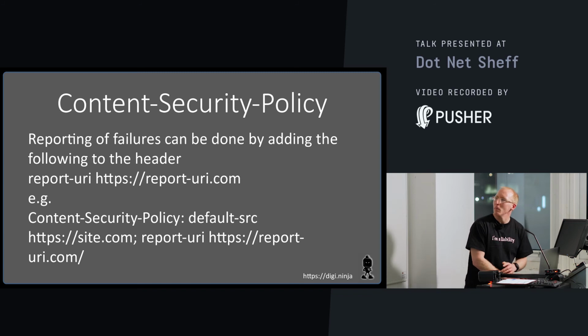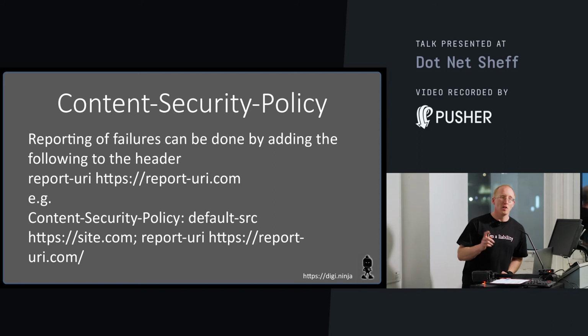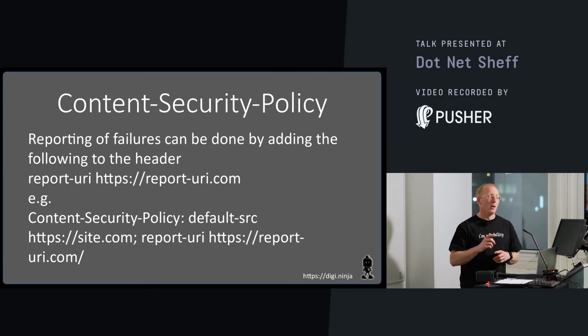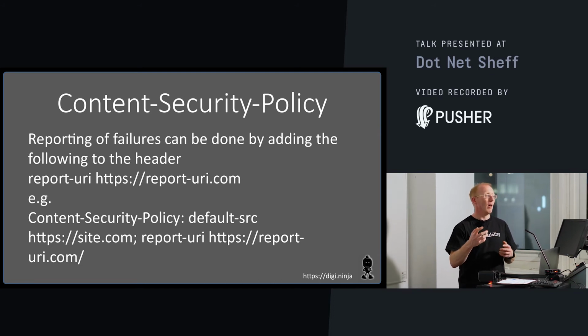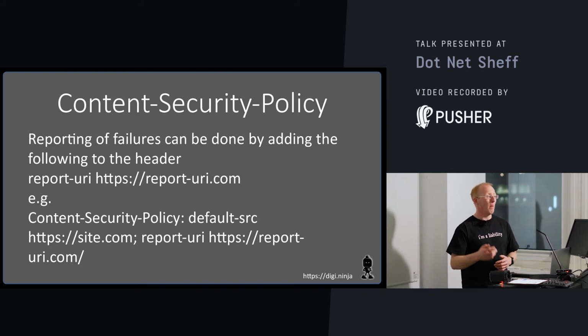Yeah, this is where we come back to the report URI bit of it. You can set content security policy, if you're just developing it, to log stuff. And back to the other ones where I mentioned report URI, the XSS protection, and I'll come on to another one in a minute that uses it. You can say report URI and then a URL, and the browsers will send out a report: I've just had a failure. So I've just tried to load an image from a source where I'm not supposed to, or I've just tried to run inline script I'm not allowed to, and it will report it all out. And if you monitor those logs, then you can see how you're doing with it.